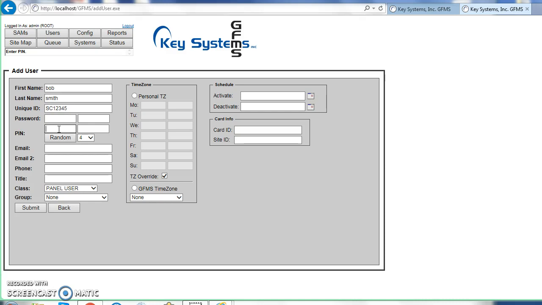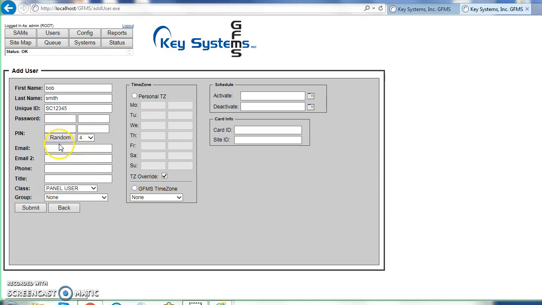PIN is for people, it depends how you access your cabinet. If you're accessing via PIN pads on the top, or someone needs access to the web browser, they would require a PIN number. The number of digits goes through varieties: 4, 5, 6, 7, 8. You need to specify right off the bat from your cabinet how many digits people are going to be using to access. In this case, it's 4.